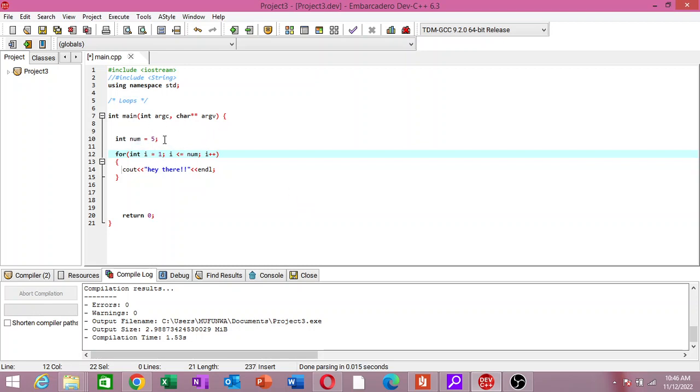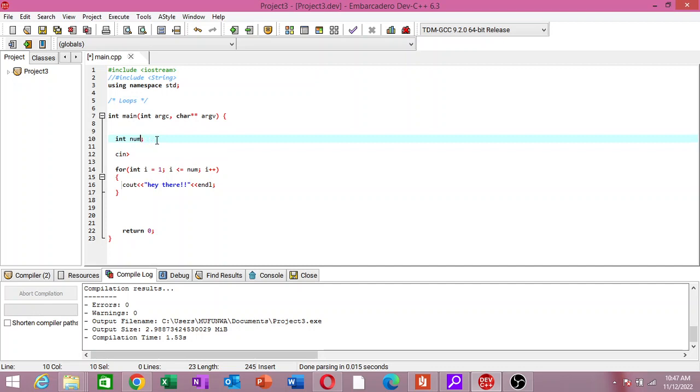We can also enter the number that we would like our loop to run through. So we can just say enter num. Besides writing enter num, we can just say in. Then we just need to remove this and say num.